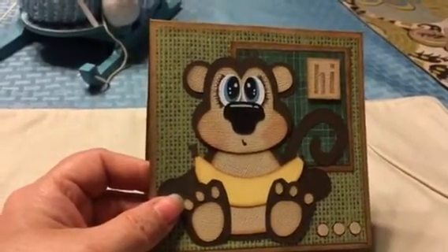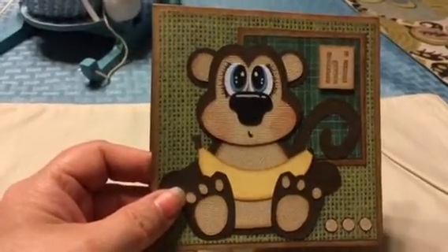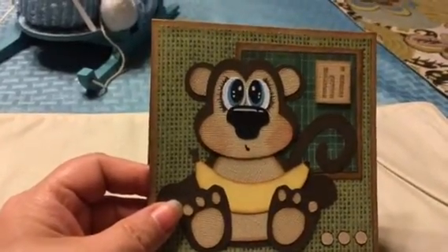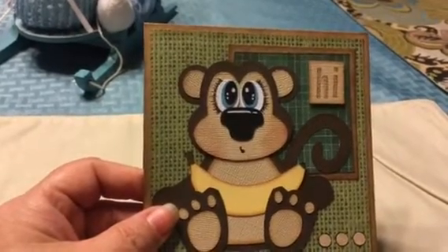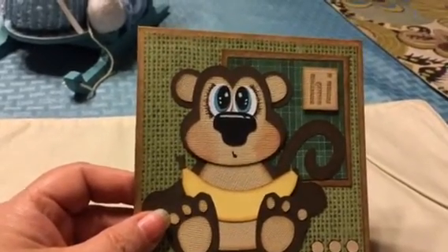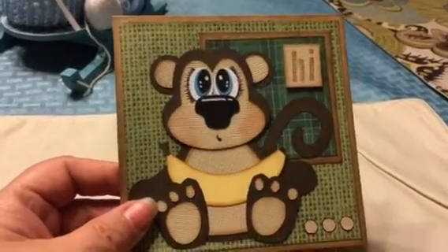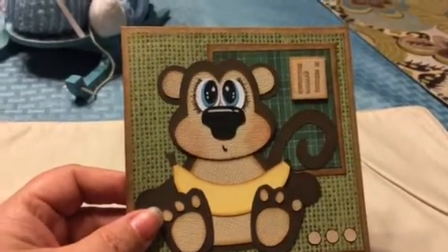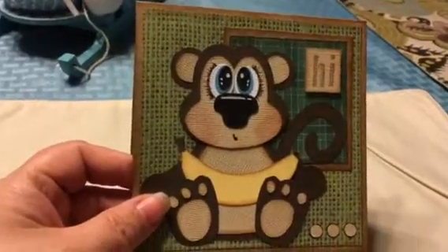I cannot stress enough to go check out their website and to check out all the talented artists on the Diamond Dyes design team. Thanks again to Dee for inviting me to be on the hop again. I hope you guys enjoy this. I'm going to close this out on Friday since I'll be going out of town on Sunday, and I will do the drawing on Saturday for whoever is going to win the $10 gift certificate. Happy hopping, and thanks for stopping by! Bye bye.